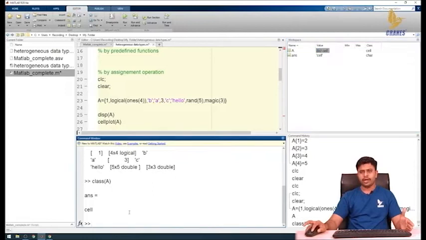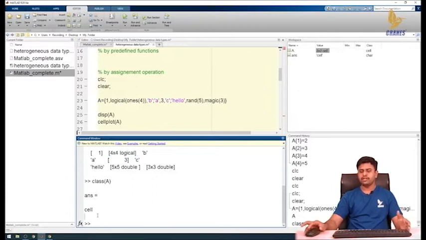If I want to access specific data from a specific cell, then I need to make use of the indexing method. I need to specify the index, but I need to again make use of flower brackets if I want to access the values which are inside that specific cell. So for example, I want to access this second cell data, that is 4 cross 4 logical.